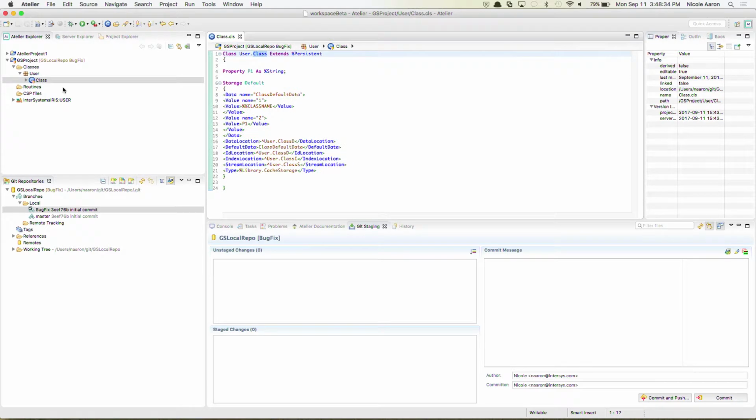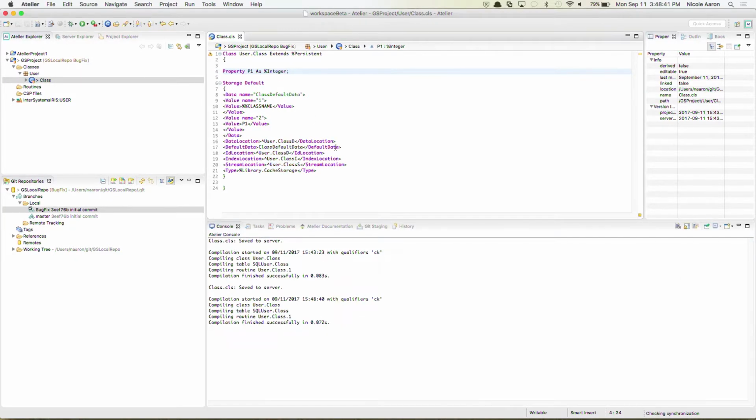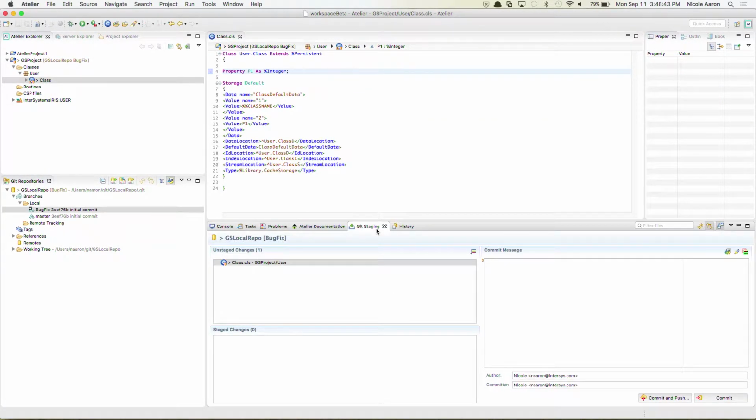So let me open up this user class again, and I'll make some change and save that off. Once I save that in my Git staging view, I can see that file has again been flagged in my unstaged changes because I just changed it in my local Atelier project, but I haven't yet committed that to my local Git repository.